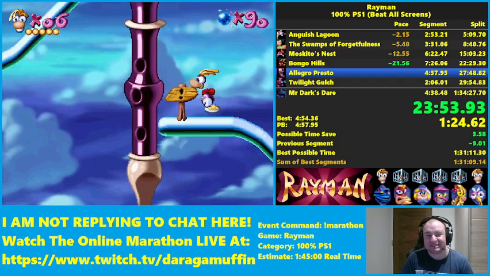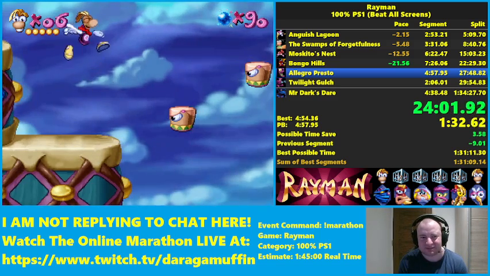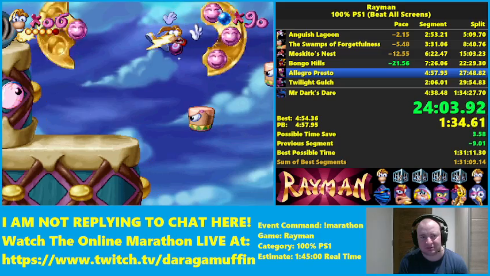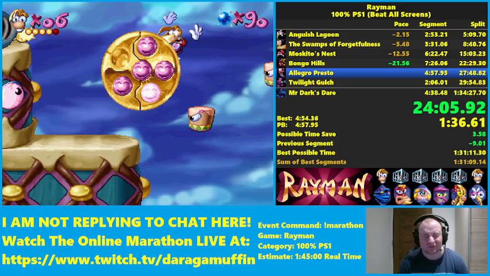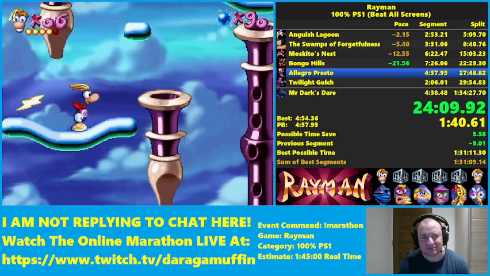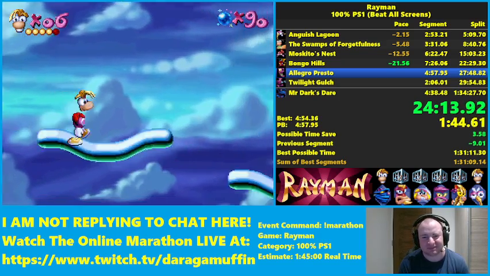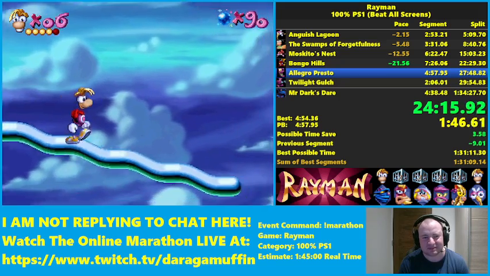Next screen has a magician, by the way. So, prepare for that. Nice, I got this strat as well. That's precise. You have to punch at the exact specific time to get that.